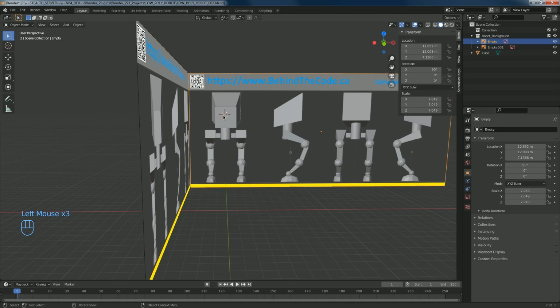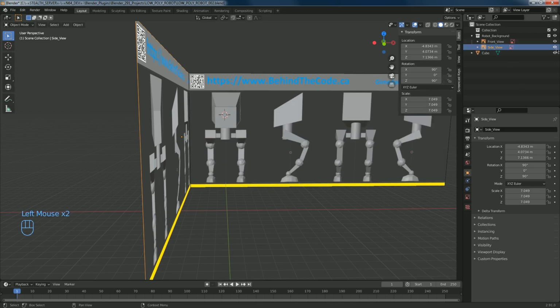So we'll select the front view, and we'll come over here to the right side of our screen, and we will select this here, front view, enter, and then the second one, which is our second reference image, and double click, and we'll say side view, enter. There we go. So now we can easily hide those from view whenever need be.